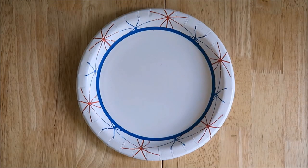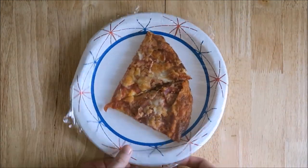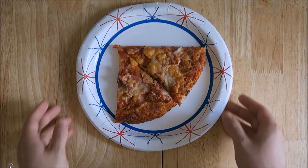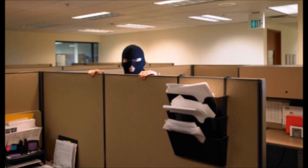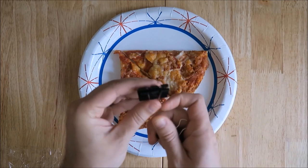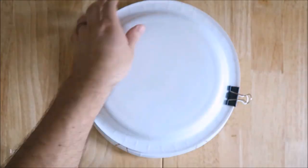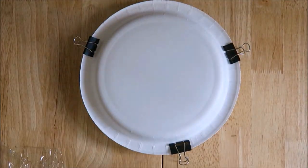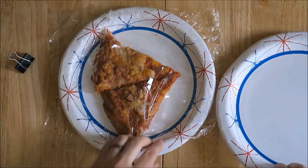If you've ever had leftovers on a paper plate that you wanted to save for later, you may have noticed that plastic wrap just doesn't stick to paper plates very well and causes them to fold up and make a big mess. If you're at a potluck or a barbecue, paper plates are likely your only option for bringing food home. Keep a handful of binder clips in your pocket — you'll need at least three per plate. Once you've got your plate of food ready, just put a second plate on top and clamp it down with the binder clips. Neat, easy, and protected — at least well enough to survive the drive home. If there is any plastic wrap available, put a layer over the food before putting the top plate on for even more protection.